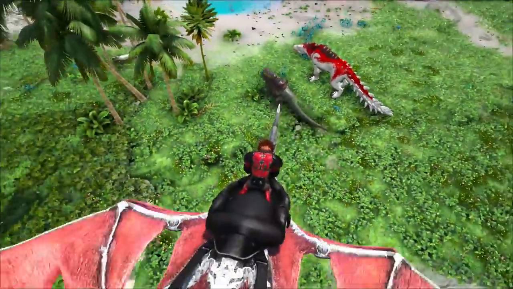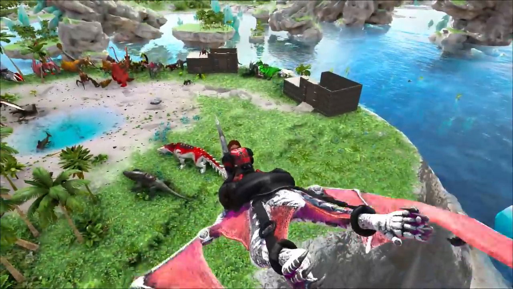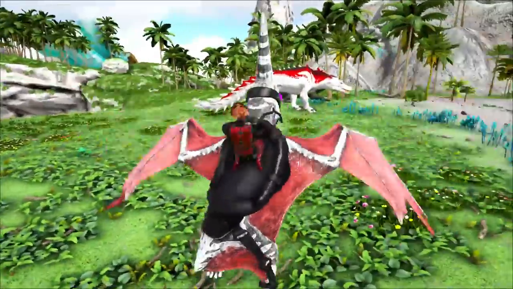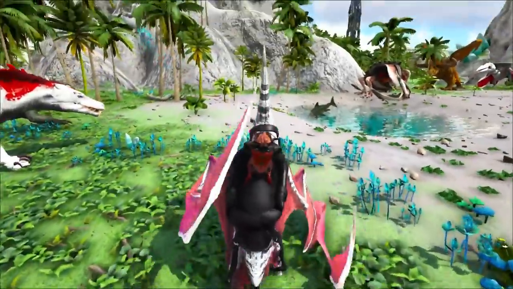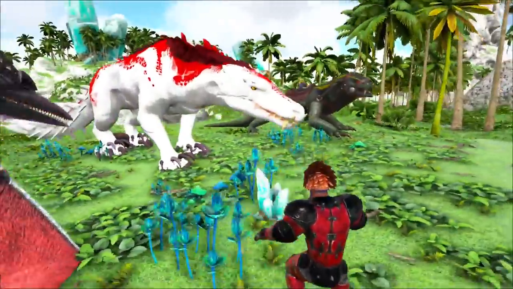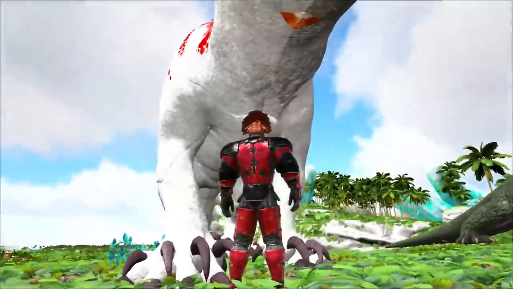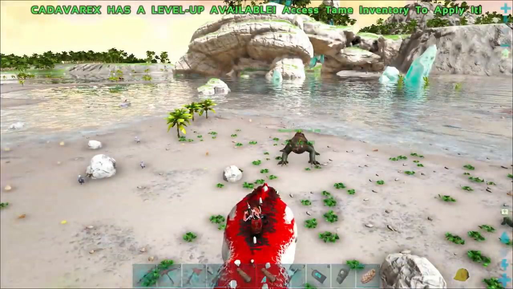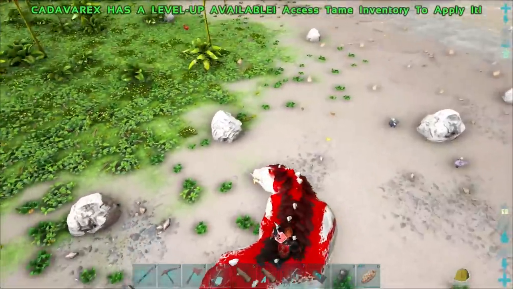Oh, so it's like a Megalania. Yeah, he even climbs upside down. Dude, that is epic. Oh, my goodness. Let's go find out how they are in battle. Ooh, I can't wait. Let's go do that. All right, let's go find some baddies to take on. Let's go see how much these guys hit for.